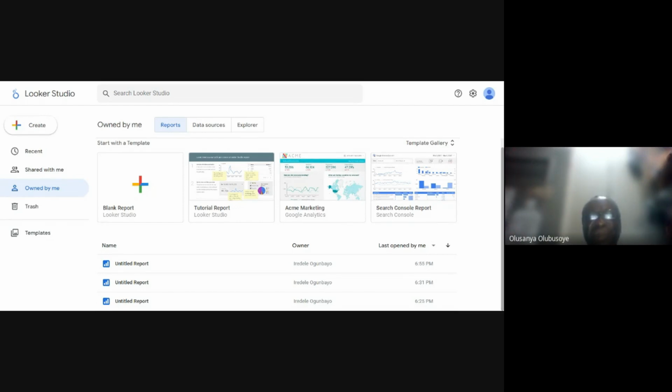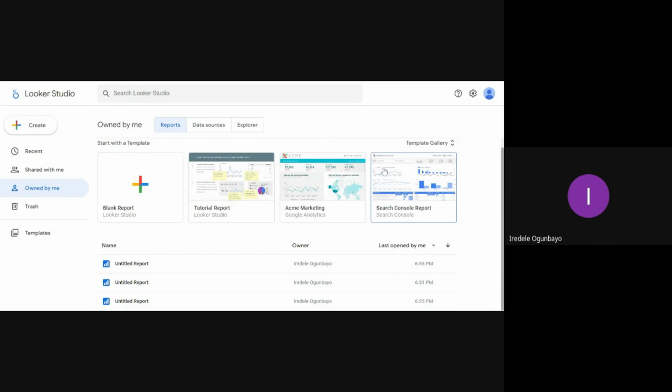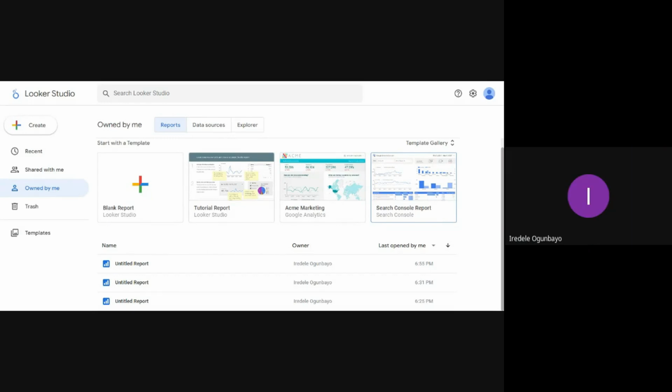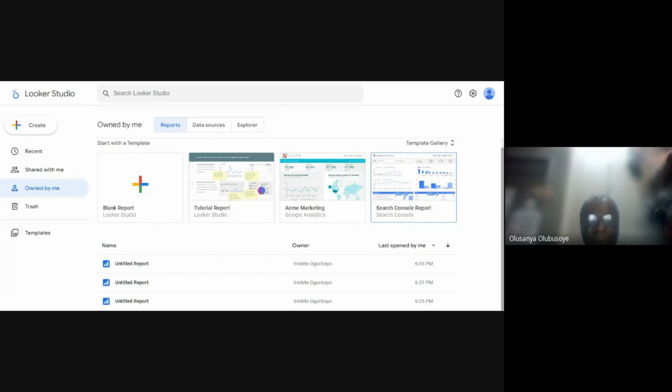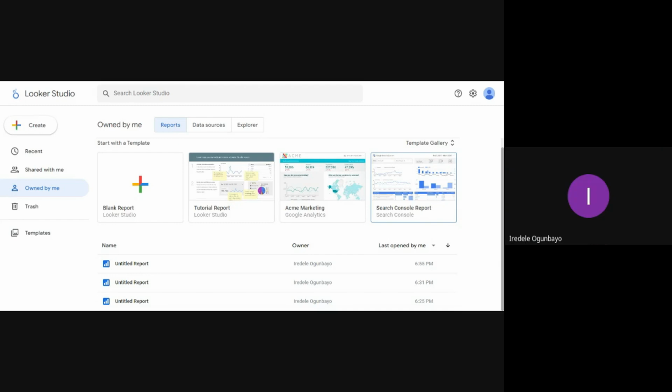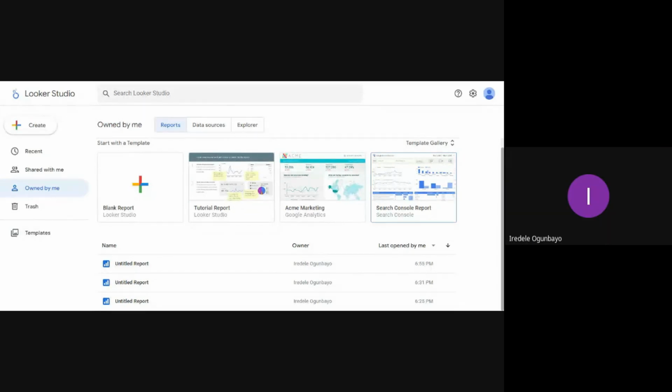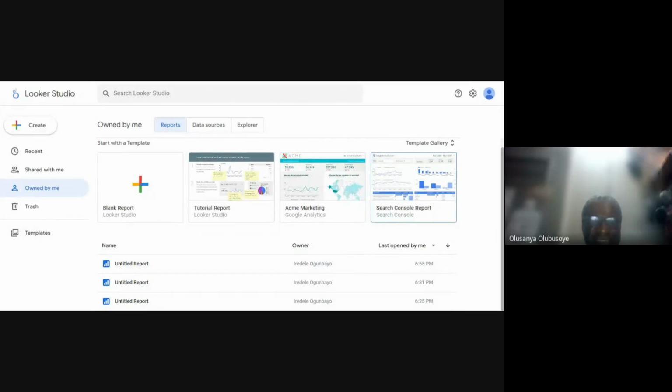D O L E X. DOLEX, then the number one, Dolex 1, at gmail.com. Excellent. So I'm going to share with you now.